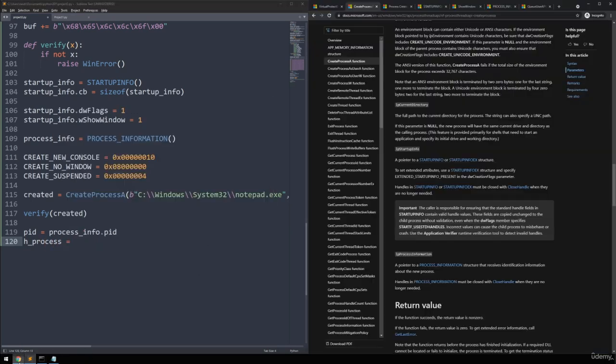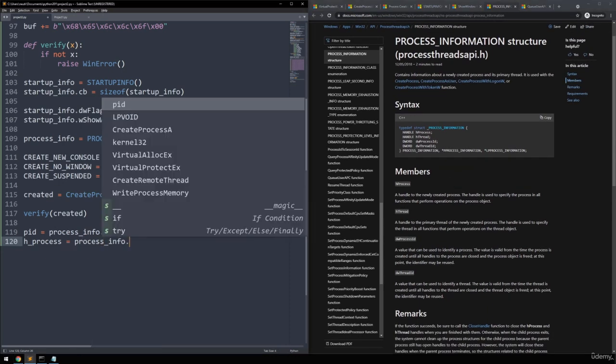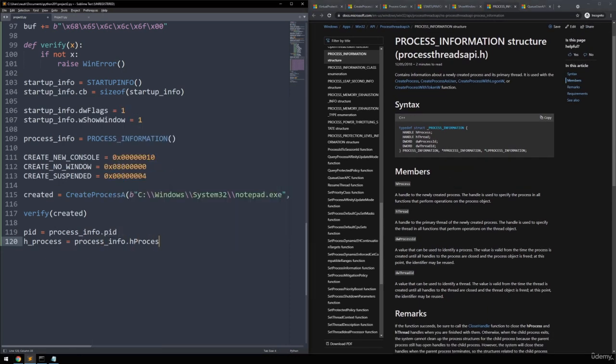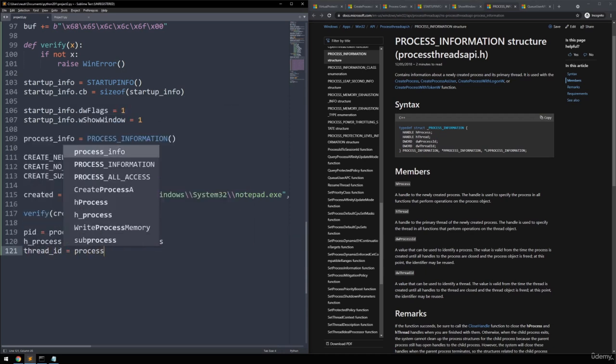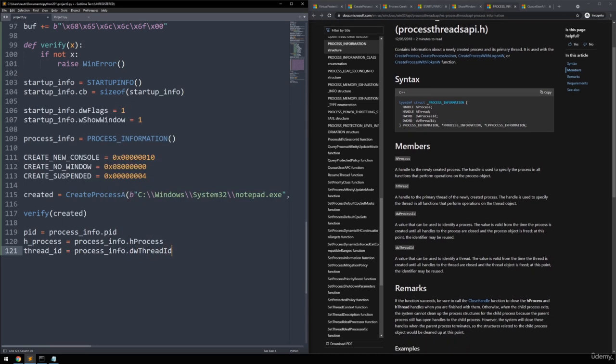Let's take a look at this structure actually. The handle, we have access to the thread ID. And a handle to the thread. And we can print this information out.